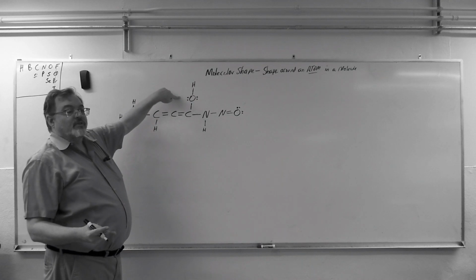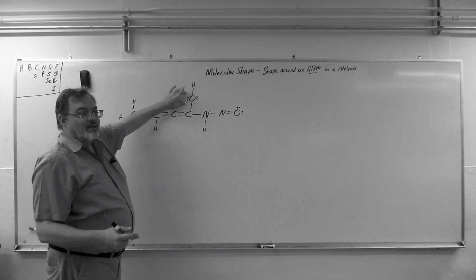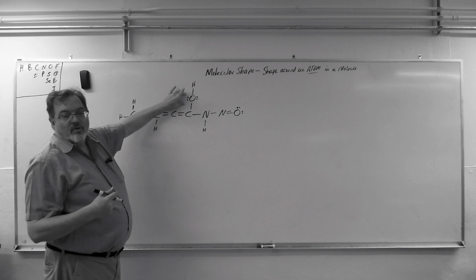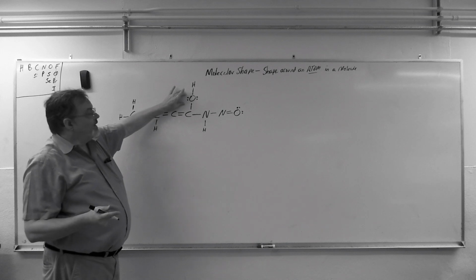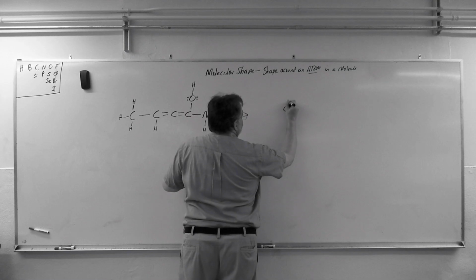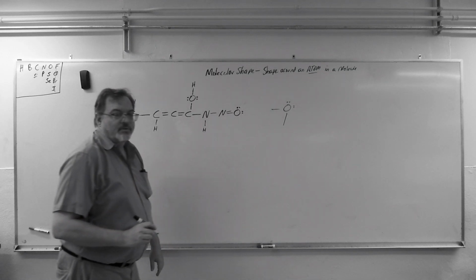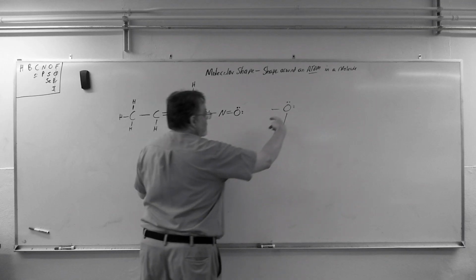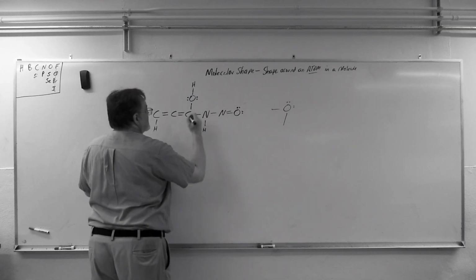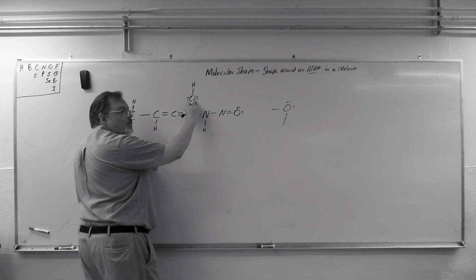Two of them are pairs of electrons, two of them go to atoms. So it's bent, and it's bent at the tetrahedral angle, 109.5. So don't let it fool you. What I had drawn here before, I actually had oxygen drawn like this, and then it was obvious that it was bent. And then the angle is the tetrahedral angle. So the shape around oxygen is bent at 109.5 degrees.